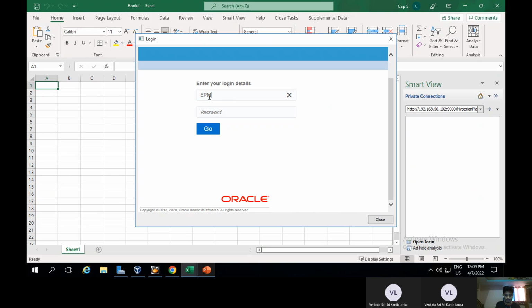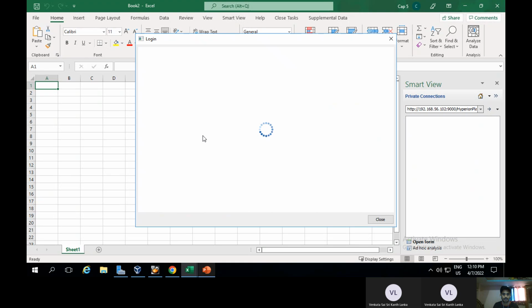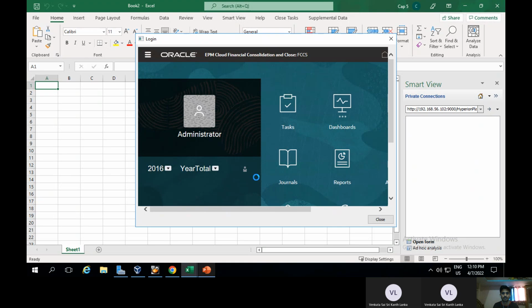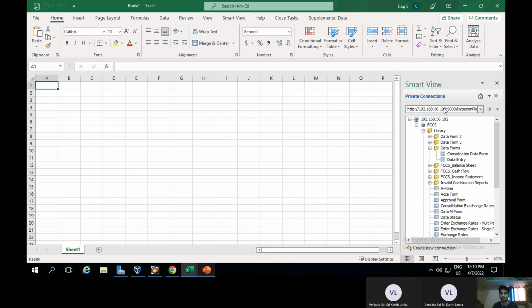You should log in with credentials. So successfully logged into Smart View.